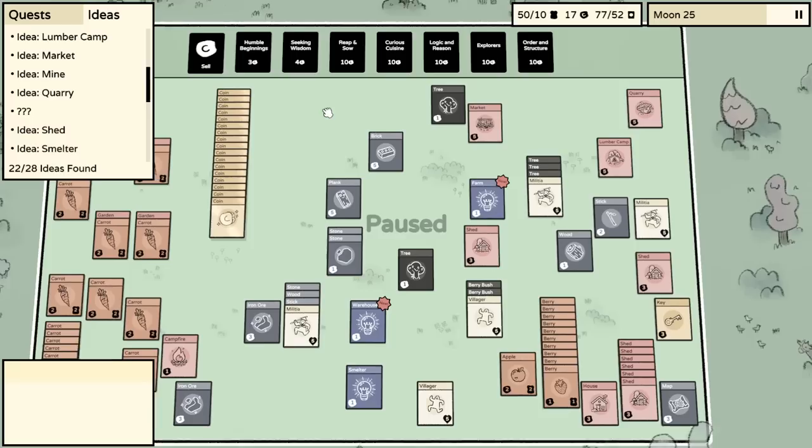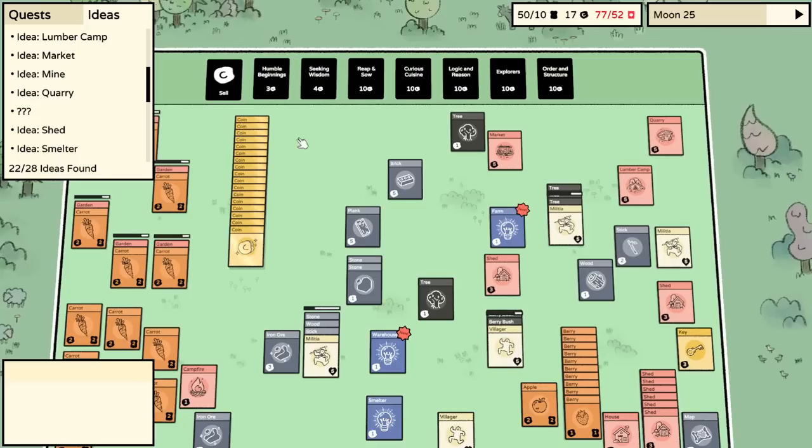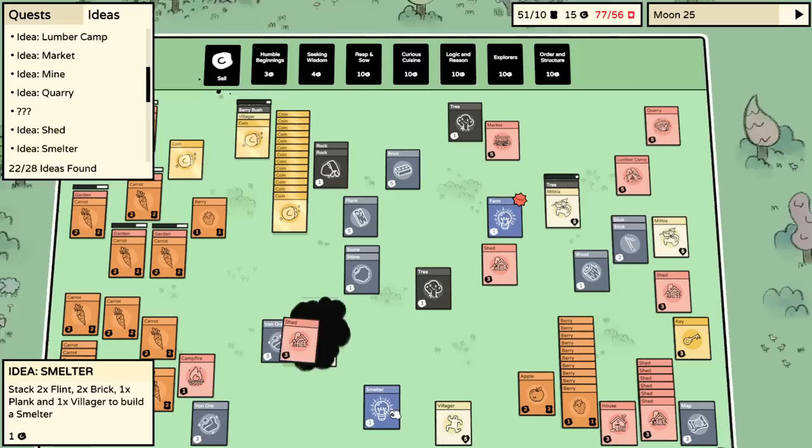Seeking wisdom, I don't think. This has a rock too. Berry bush, tree, wood, stone, stick, flint, poop, coin. You know what, we're gonna go seek wisdom. That seems a bit more fitting to what we need to do. Find another berry bush. You can continue gathering these up. Here, we got the stone that I wanted. I don't need this. I don't need this.